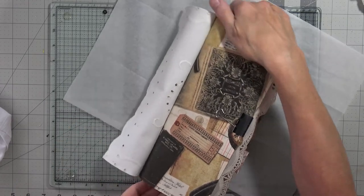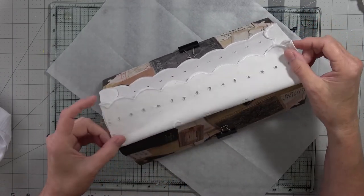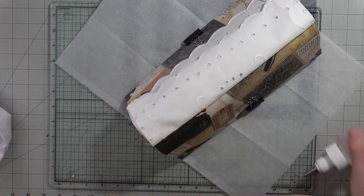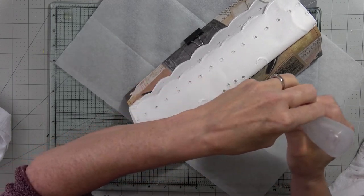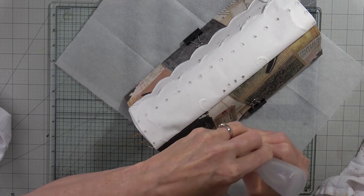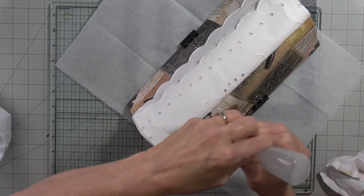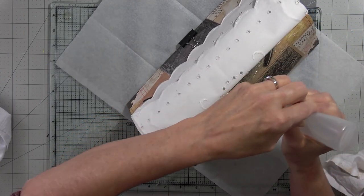Okay, so let's flip this up a little bit. And okay, we're going to go down about the next inch or so. Get that glue bit off on my old towel. Sorry, my hands are in the way, but I gotta get that glue out of the bottle as best as I can. So I'm just doing a small section at a time, just so that I can smooth the glue down and it won't dry out too fast. The reason I'm smoothing the glue down is because I don't want it to absorb through the fabric.